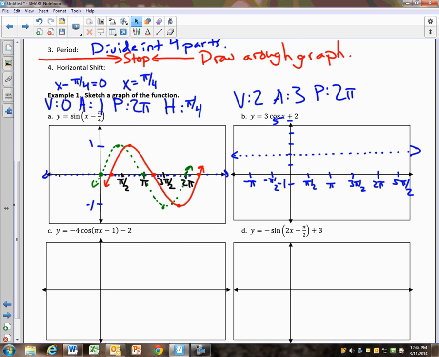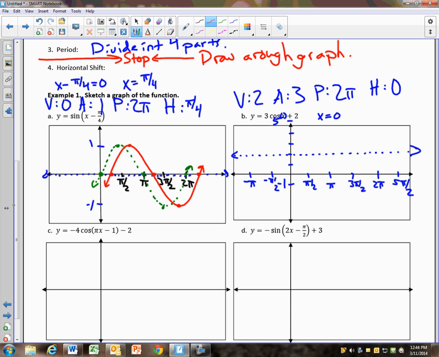Okay, so I've done the period, the amplitude, the vertical shift. Now is when I would draw a rough sketch. But is there a horizontal shift here? There's no horizontal shift, because some people would take x plus 2 and set it equal to 0. But the plus 2, that's your vertical shift. The only thing on the inside is that x, and if you set x equal to 0, you get 0. So your horizontal shift is nothing. So I don't need to draw a rough sketch. I could just draw the graph at this point because there's no horizontal shift.